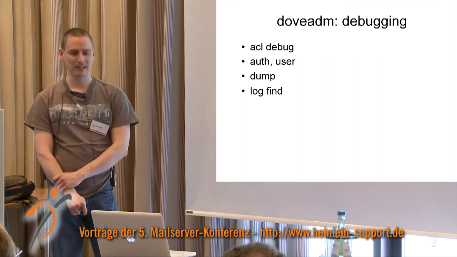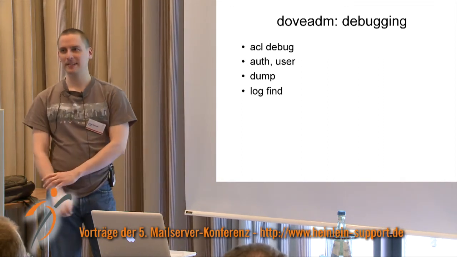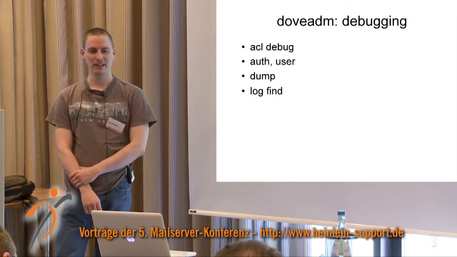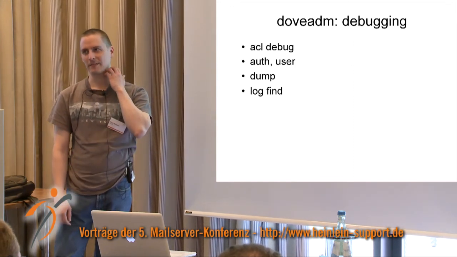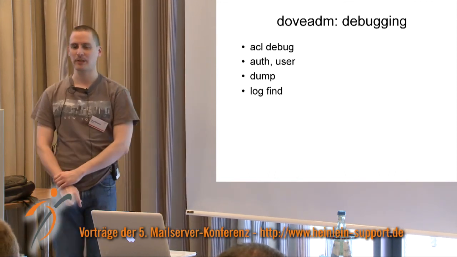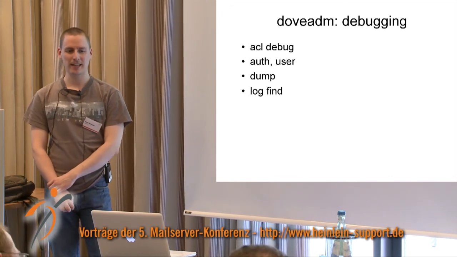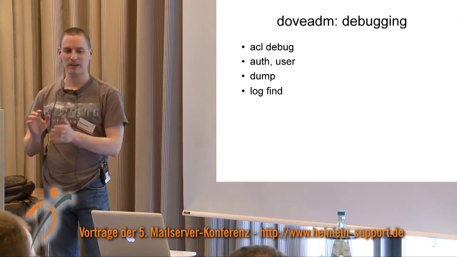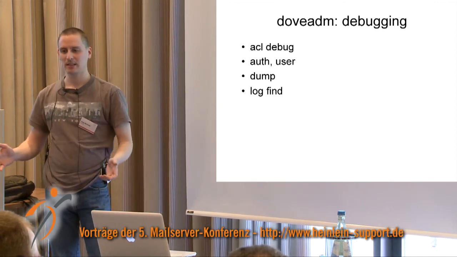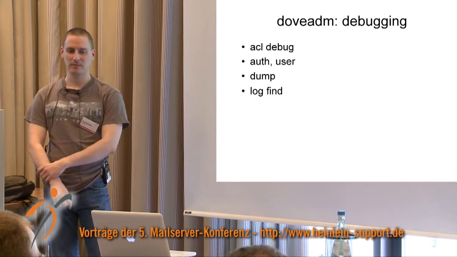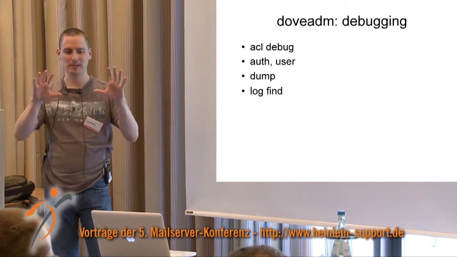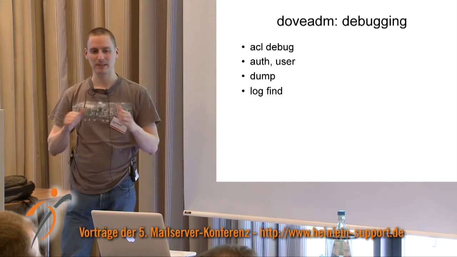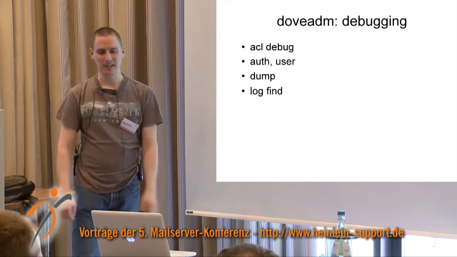Dove-ADM can be used to debug all kinds of stuff. For example, currently in Dovecot, the shared mailboxes are kind of slightly annoying to configure and difficult to debug, because there's several different reasons why it might not be working exactly as you think it is working. So maybe a few months ago I added this DovADM ACL debug, and you can give like as a parameter the mailbox name that you are wondering, like, why can't this user read this mailbox or something. So the ACL debug command, it just gives a bunch of stuff about what's happening and what basically it will tell you, or at least tell me why a user can't read some mailbox.